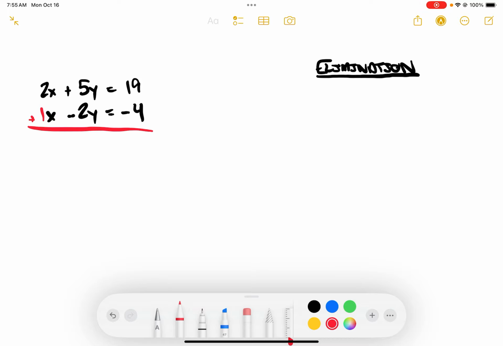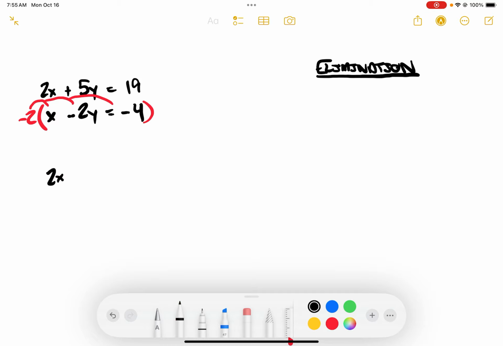So instead, what I can do is look at these equations and ask, what can I do to turn this into something where I can use elimination? I'm specifically looking at these two variables right here. One's a 2 and one's a 1. It would be really awesome if that was a -2, because then I could add them together and it would cancel out. Well, it can be a -2. All I have to do is multiply that whole equation by -2. And that is our strategy.